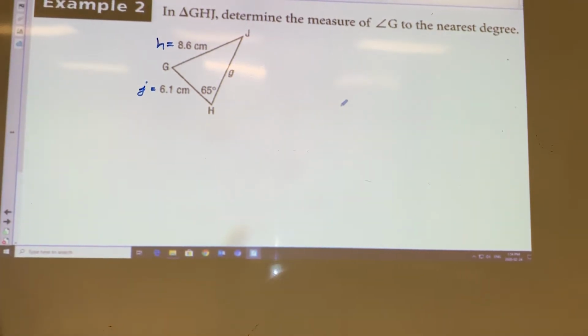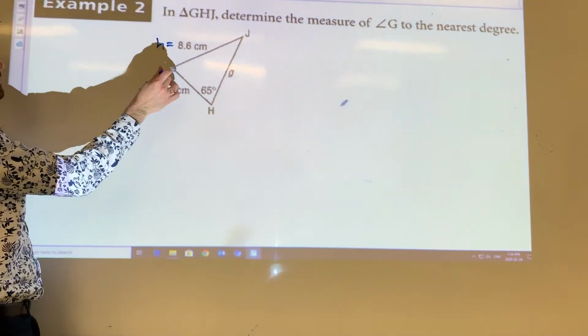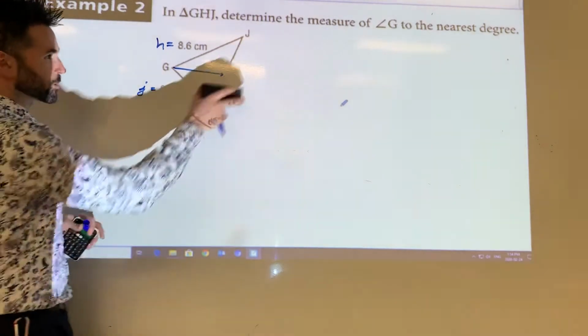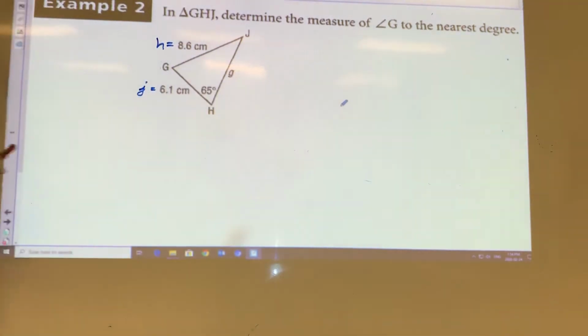Yes? Just to clarify, the side length is across from the angle, so like H is across from the elevation? Yeah, so if you just put a little dot in the corner where the angle is, the side directly opposite is the corresponding little letter. Yeah, and that is super important, because the sine law, that's how the triangle is labeled. If you do anything different, then it probably won't work.